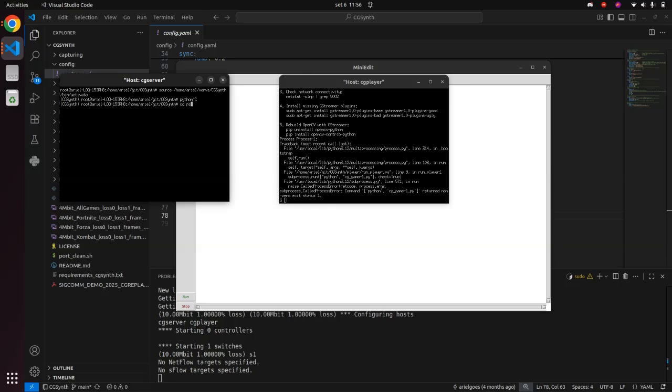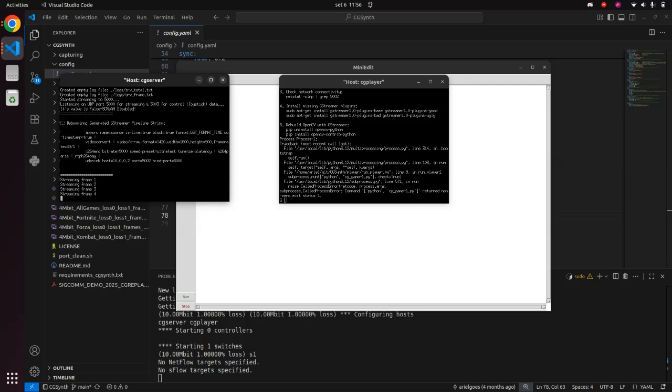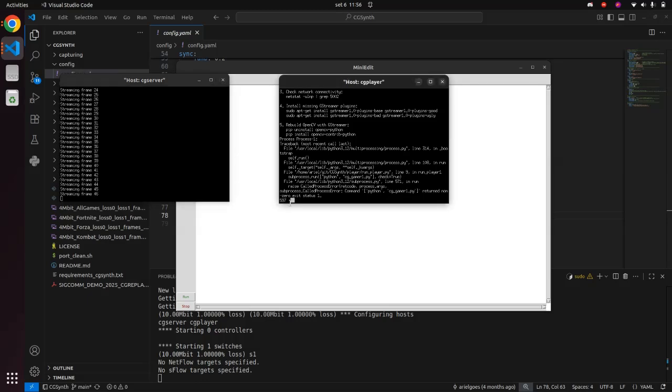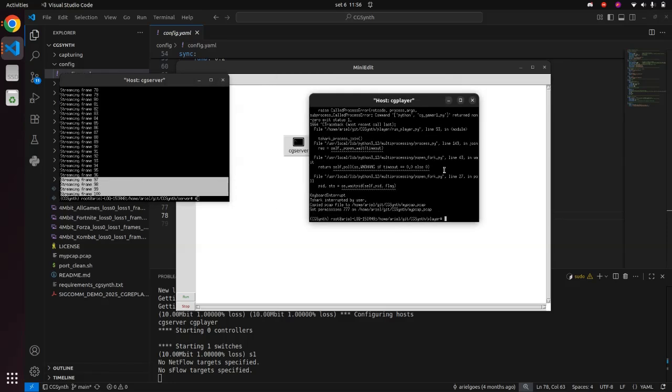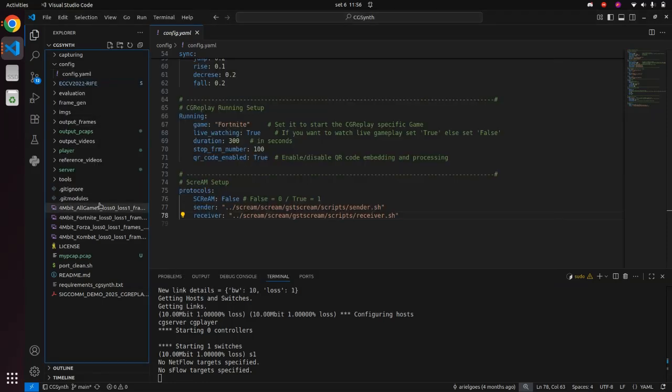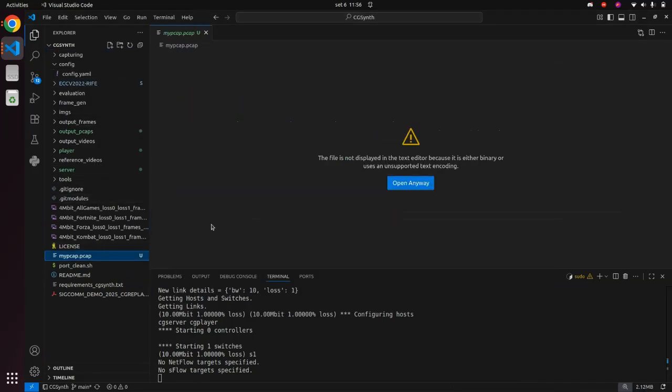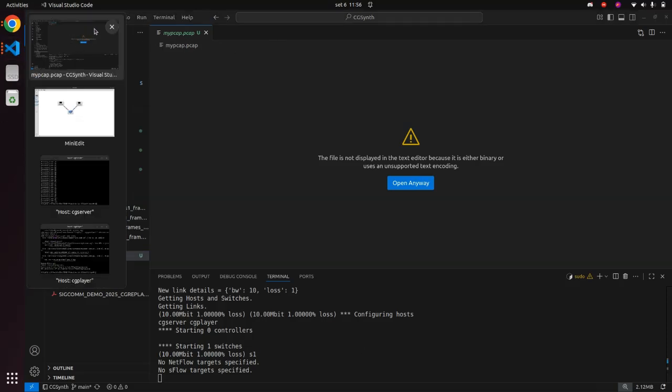Let's go to the server folder in this case, and we can run the server, and we are going to send the frames. And you can see these numbers increasing because it's the number of packets being captured. Okay, and once we finish sending the 100 frames, we can just Control-C on the player terminal, and we created this file mypcap. Okay, where is it? Oh, right here. Okay, so we generated a pcap from that experiment.